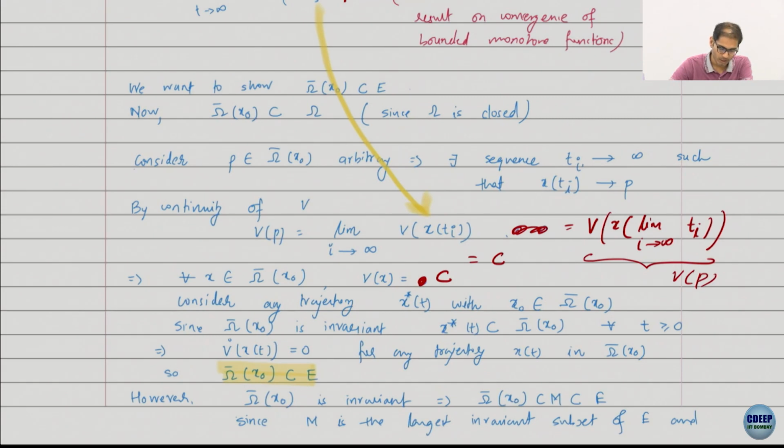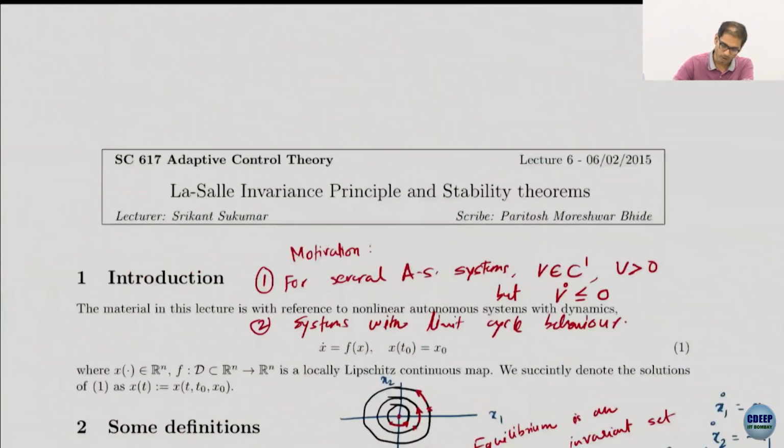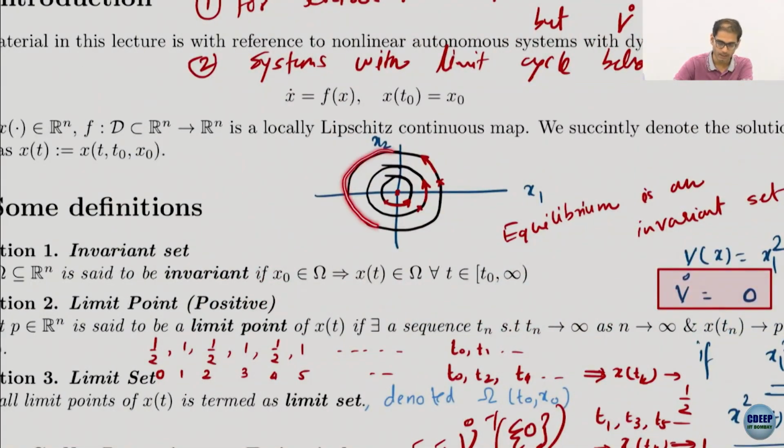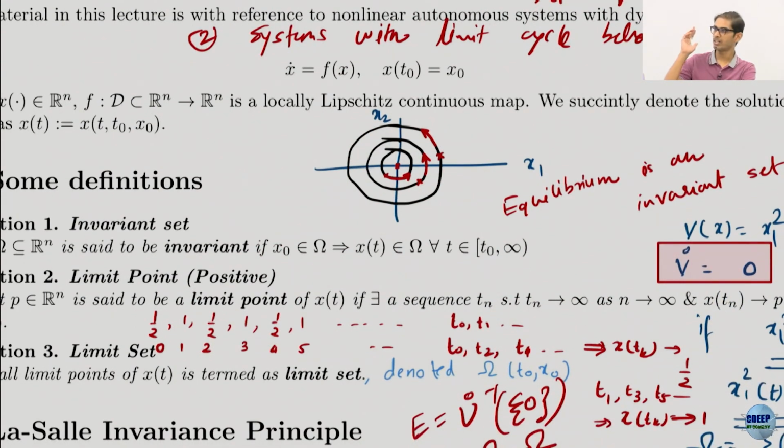So, you are saying P is not infinity, right? I hope you understand. P is just a point in this set. It's a finite or infinite set, whatever. If you are confused about what these P's are, then keep going back to this example. All points in this circle are the P's. All points in this set, this circle, is the omega bar. So, if you have any confusion in this proof, always go back to this. This is the omega bar set. So, P is just some point here.